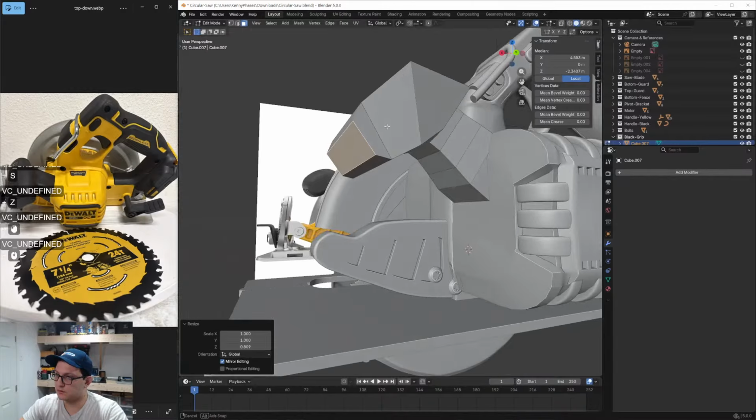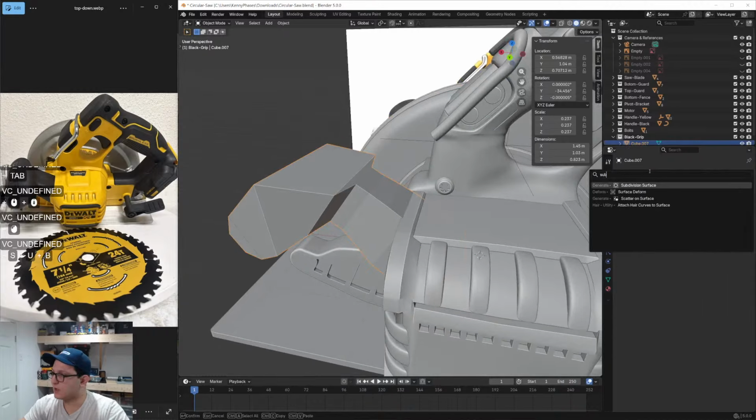Shoot, why is this being so weird right now? All right, let me add a subdiv to this, kind of see what it's starting to look like.